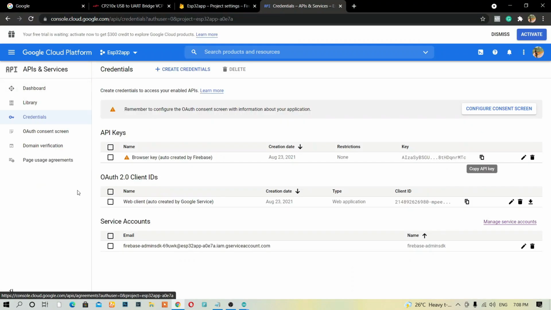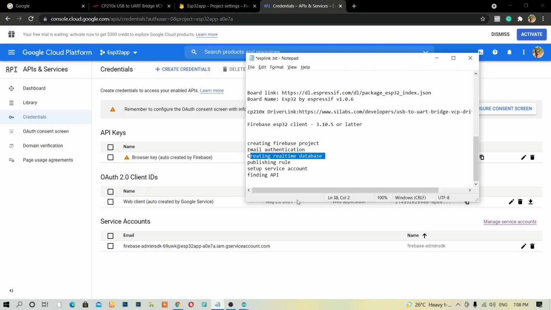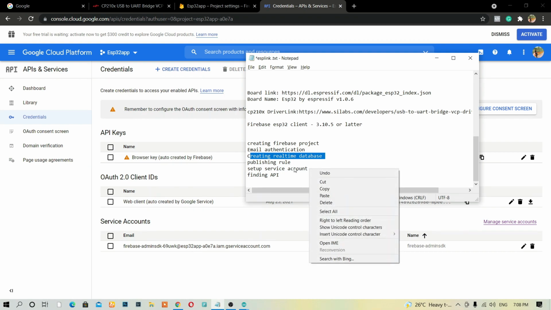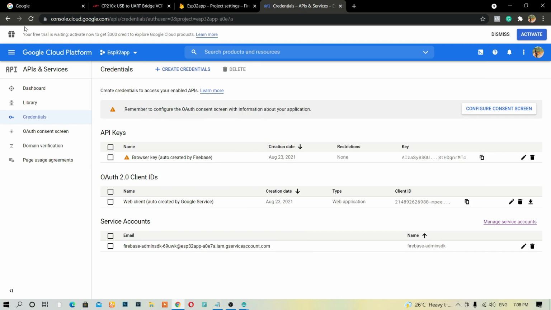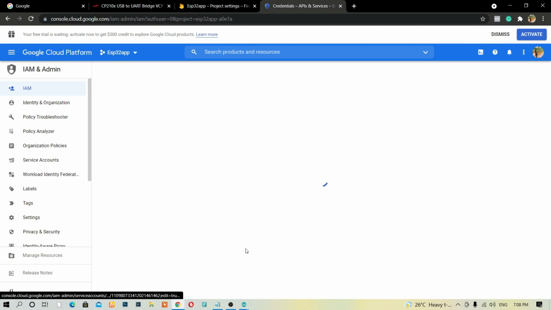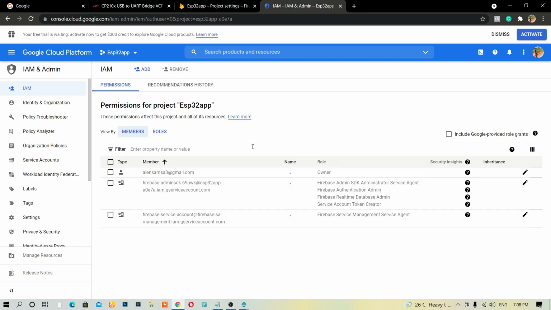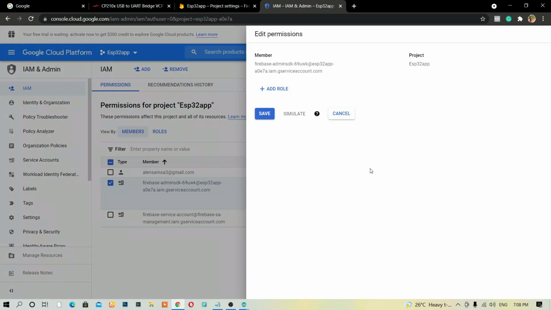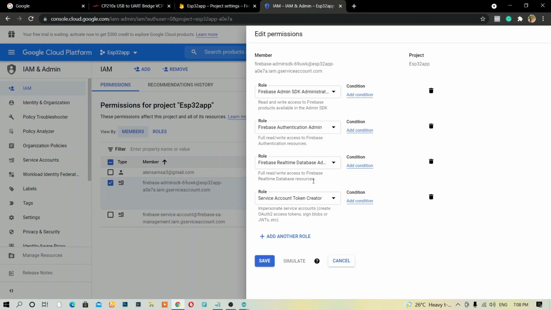But we have to do one thing more. It is setting up the service account. So to set up service account, we have to go to IAM and admin. So here, Service Account Token Creator. The Service Account Token Creator, we have to add a new member, so that this project can be accessible from web or another medium.